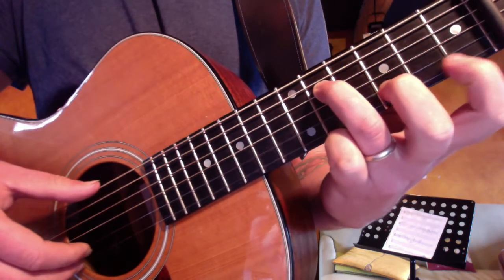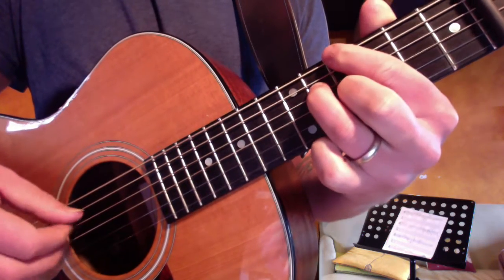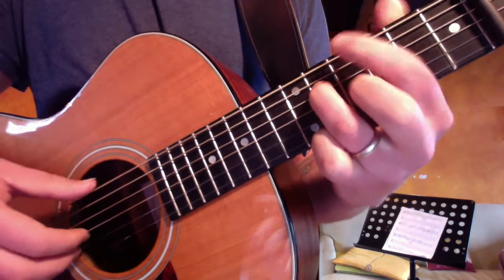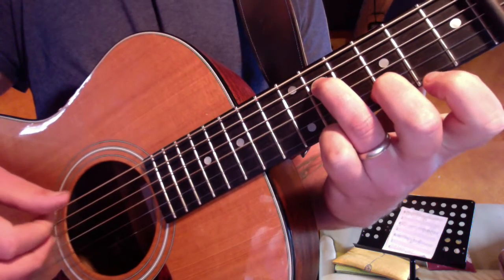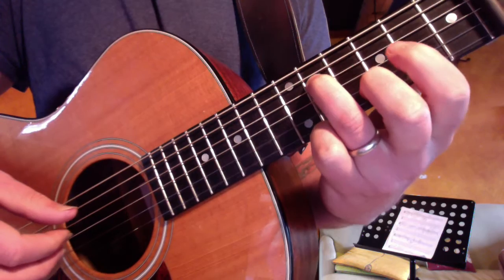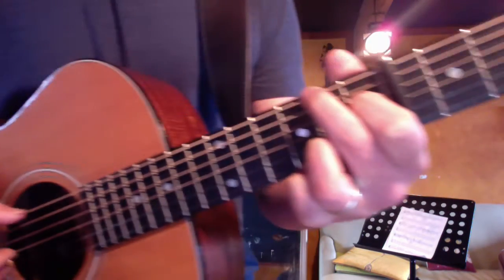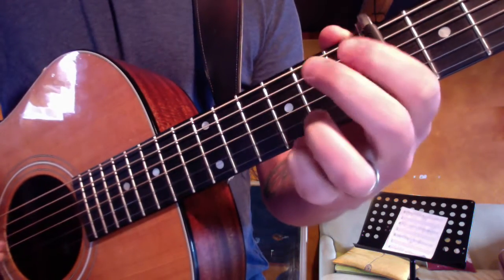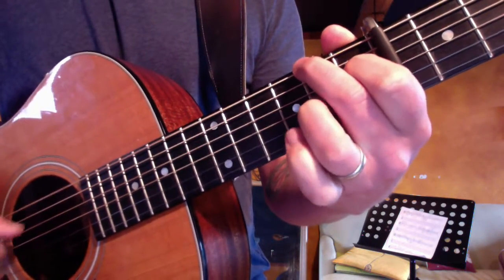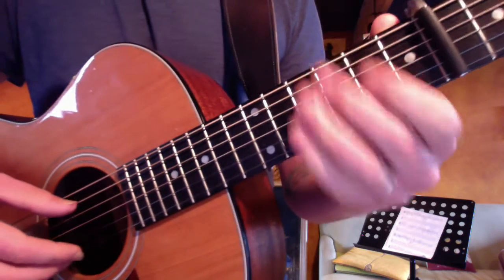Now this is a 16th note. 1 e and a. So it's triplet, 1 e and a. Triplet, 4 16th notes. Isn't that cool? And then our last little chord is a triplet 2. Sorry. So that's the whole deal.